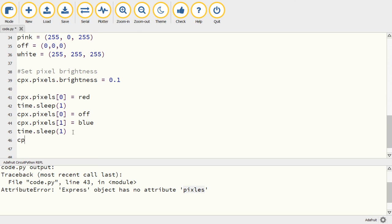Let me see if this does. Yeah, so you can see it kind of fills in. So if I start typing CPX, it fills it in for me. And then if I do dot, then it comes up again, and if I hit tab, it will complete. So that's especially useful for folks who have trouble with spelling.